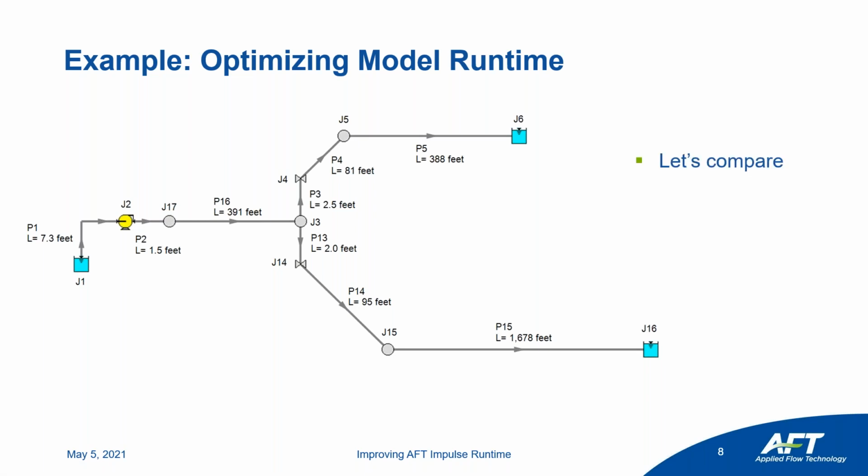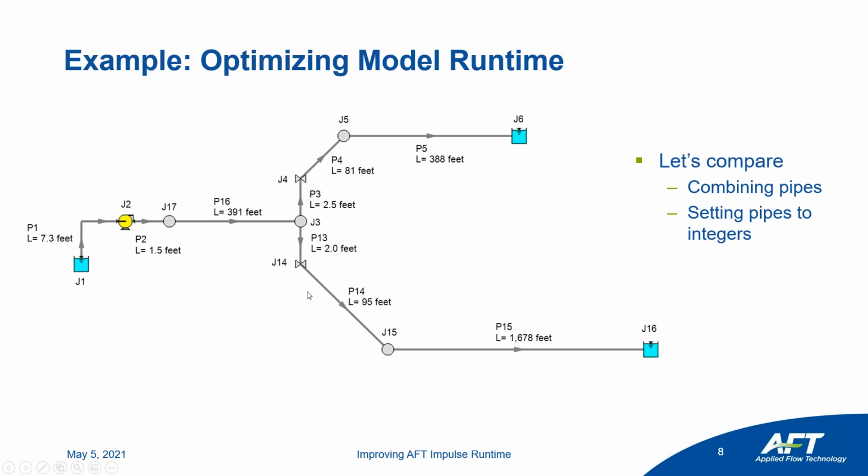So we're going to take a look at this example and we're going to try to isolate the different factors that we can do to it to see how it'll improve our runtime. So first we'll take a look at combining our different pipes. So we can look at combining pipe 4 and pipe 5, 14 and 15, pipe 2 and pipe 16. Those will all be recommended by Impulse for combination. So this should be a layup in terms of runtime improvement, because Impulse 1 tells you where they all are, and 2 will do all the combination for you, as we'll see.